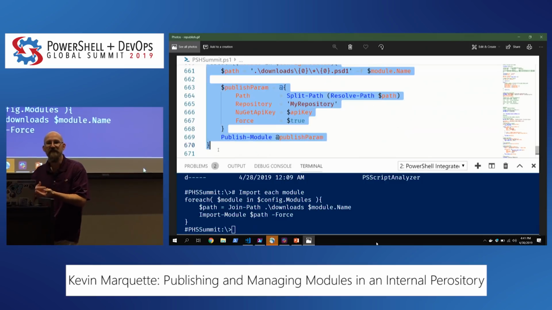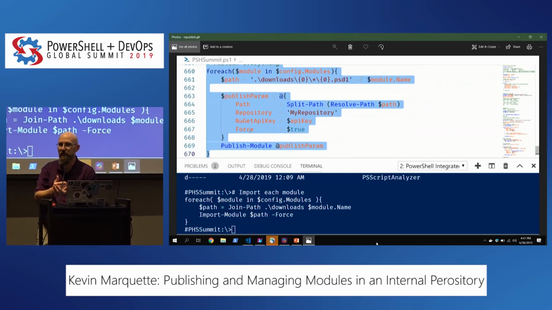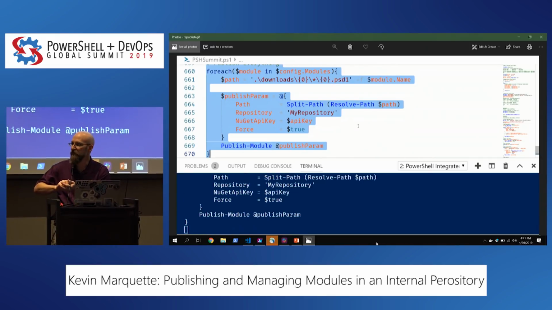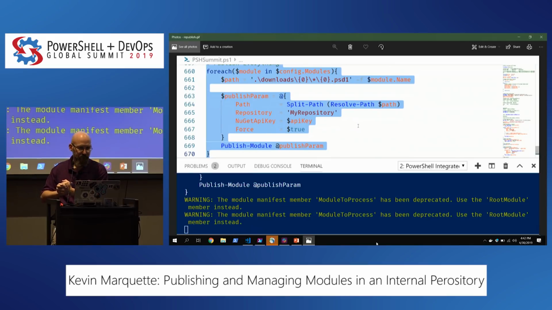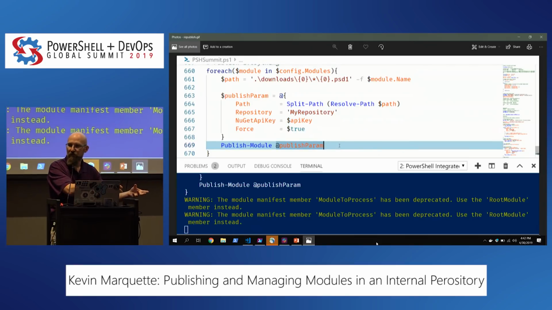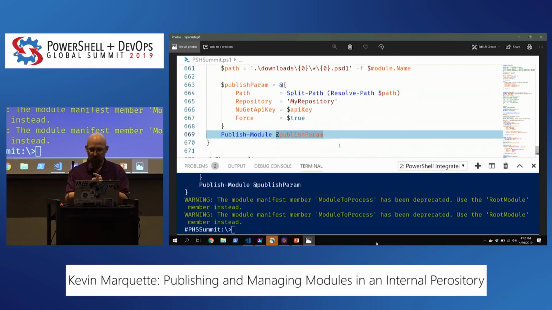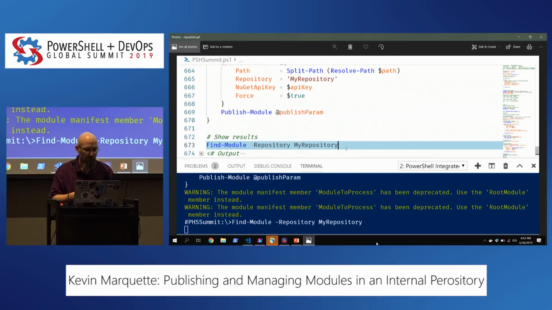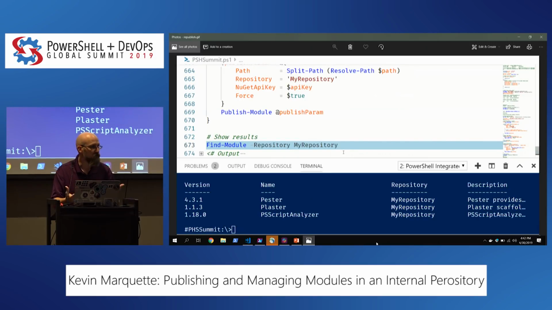And again, it's just another walk of that same list. I enumerate the list of modules. I go through the folder of everything I've downloaded, and I publish them to this gallery that I've defined. When it's all said and done, I've now just mirrored all those modules that I really care about to my internal feed that I can consume as a dependency of another module or care about for the various environments we're looking at here. And as this wraps up, we do a find module, and we literally have everything available to us to use.